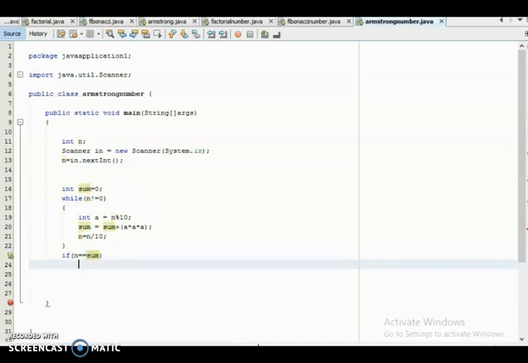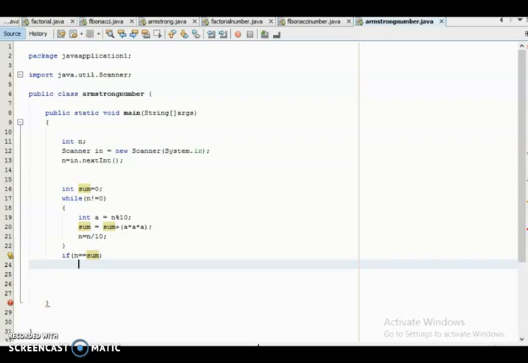So the first step would be finding the mod, then you need to add the resultant product, that is a into a into a, 3 times you need to multiply, because I just used it directly here 3 times, plus you need to add with the sum. So the next step would be n, the given number, divided by 10. Here you need to consider the quotient.